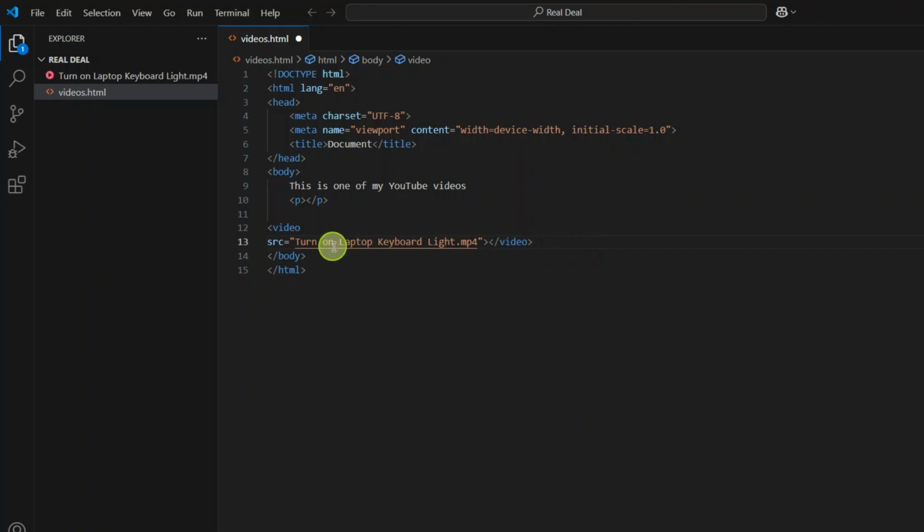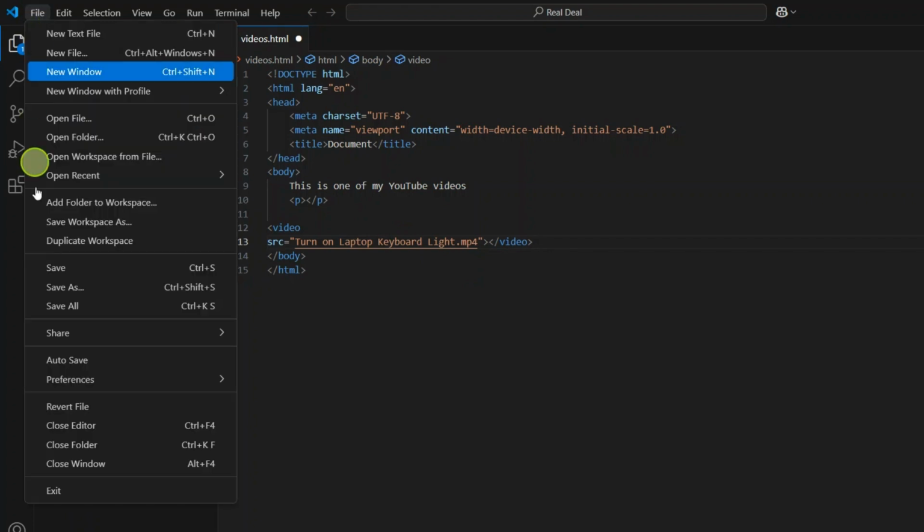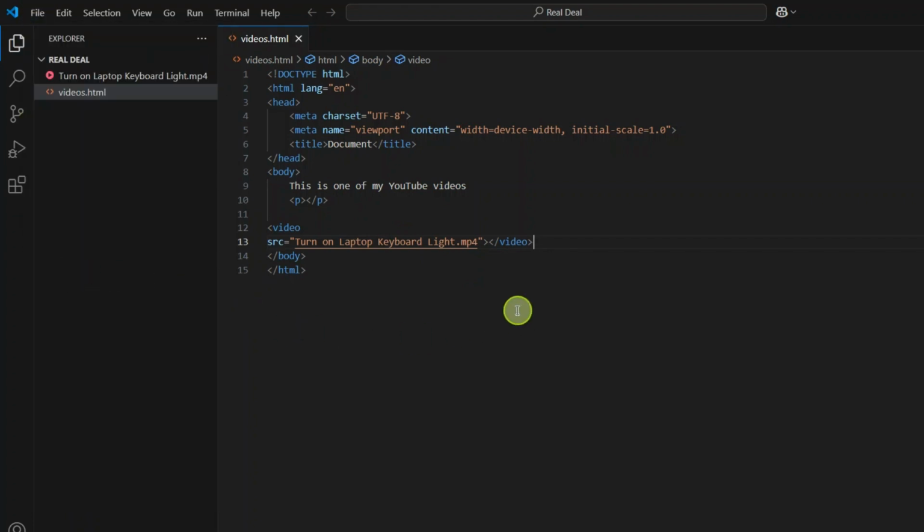All right, so we have placed this video here and I can press enter to jump to the next line if I want to. It doesn't change anything. Okay, if I like, I can leave it like that. So let's save this and go and take a look at this. I want to show you something. I'll click on file, click on save. If I go and take a look at this, you will see it will not play.